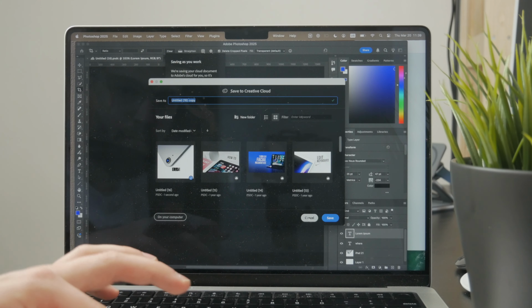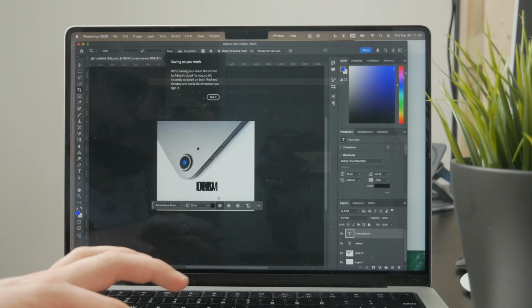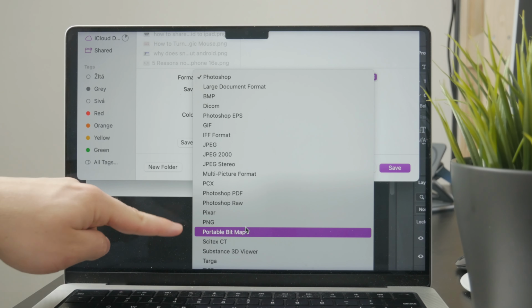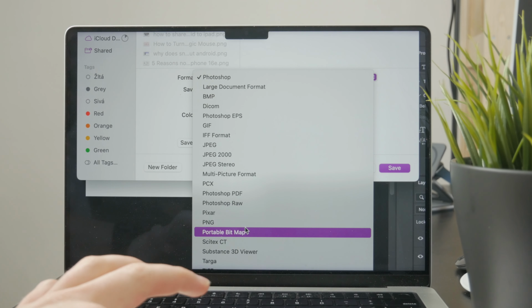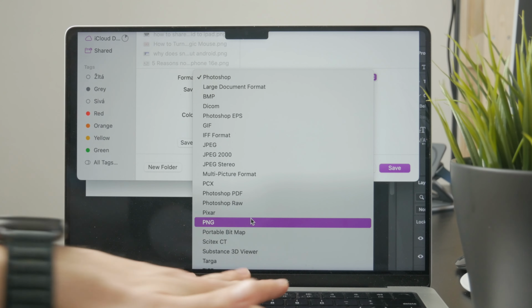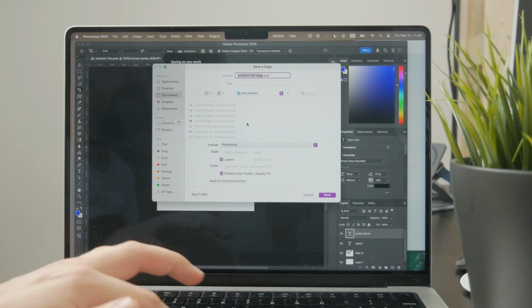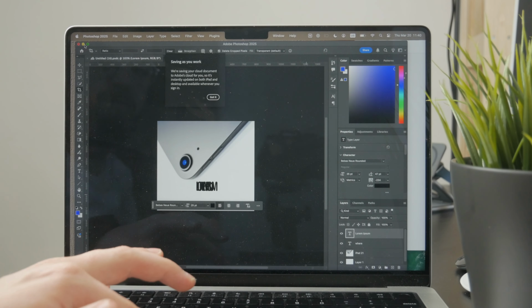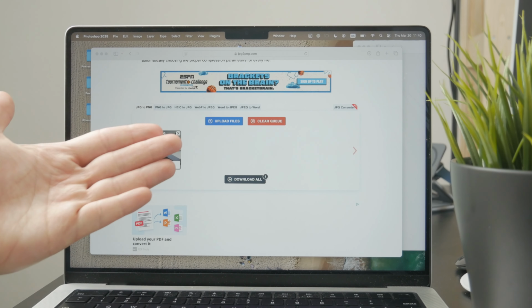So I effectively just turned my JPEG into PNG with the ability to add some effects, crop, edit, whatever I wanted through the Photoshop app. But as I say, it is a little bit more of a professional approach. So pick whichever version or option you like the most or which one you want to use.